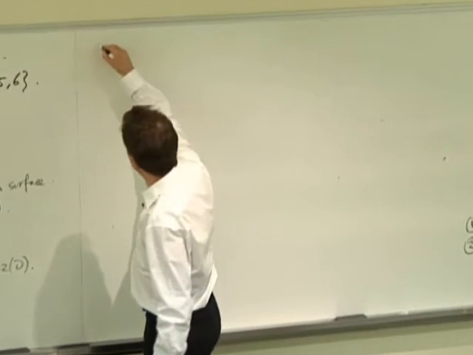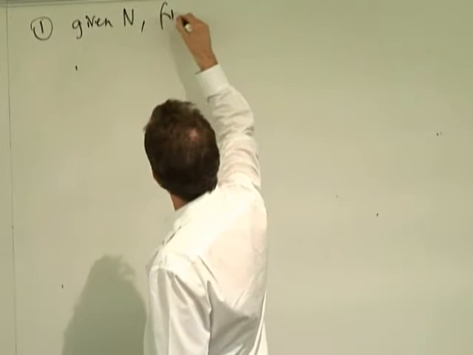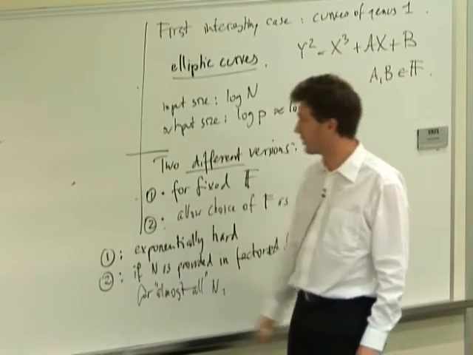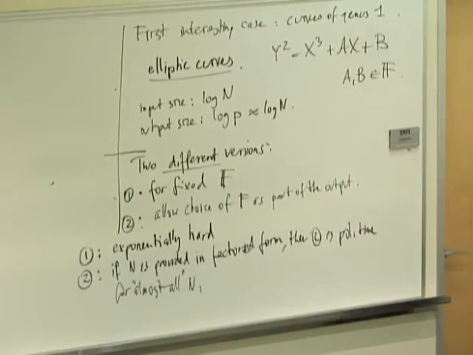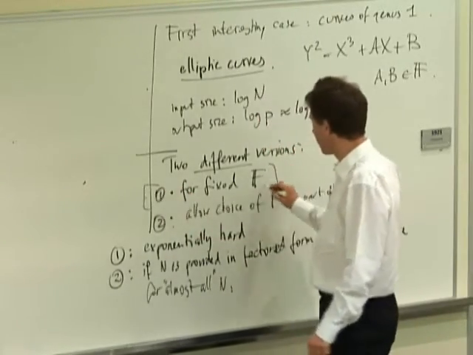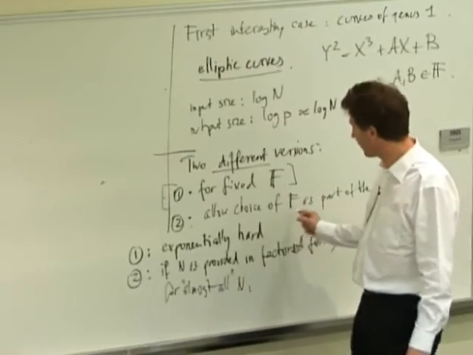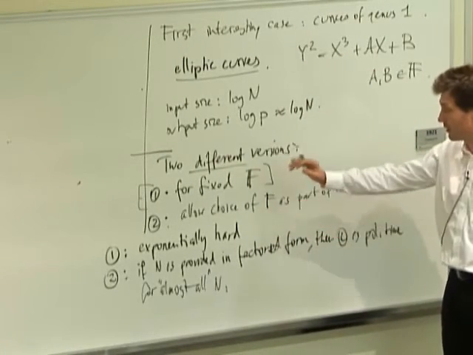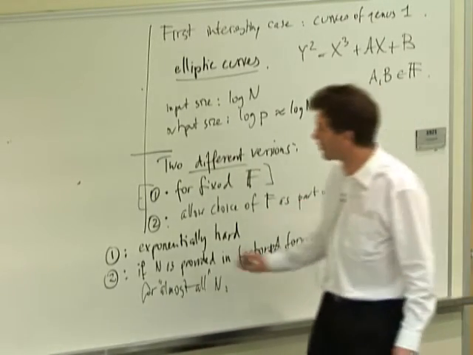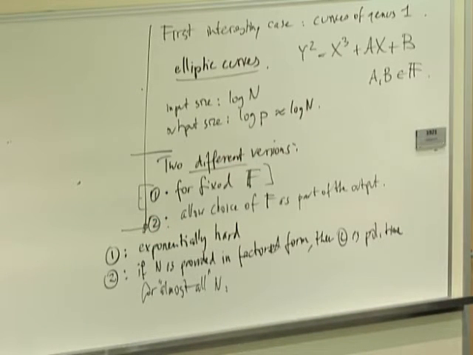So question one, given n, find a curve. As I said, there are two questions. This one is hard. It's already too hard for elliptic curves, so we don't expect to be able to do it for genus 2 either, which is only more complicated. So we will leave that one out. From now on, if I say realize n as an order, I do allow you the choice of the finite field, in such a way that you can adapt it to your needs. The second version of the problem is the thing we'll be looking at in the rest of this talk, and that will also be the approach Everett will be taking.